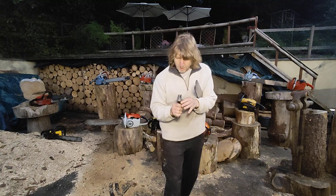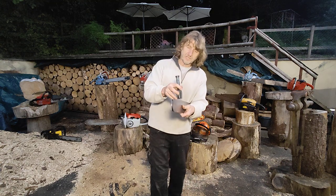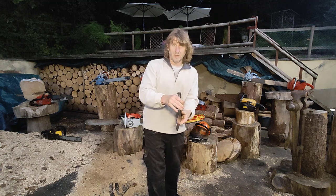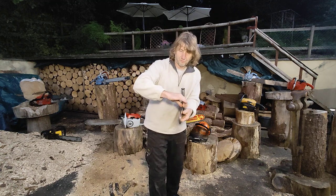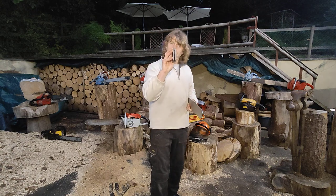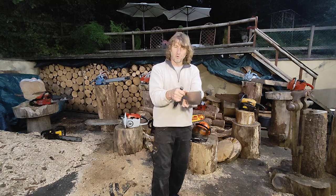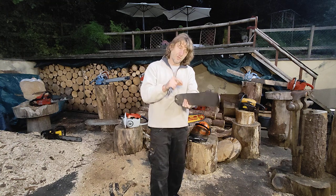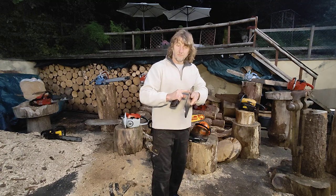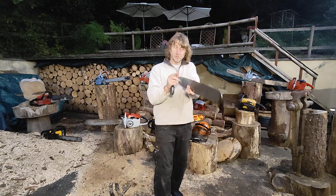There's a V-shaped groove, and inside you get several different size shims. You slot it into the bar, the shim engages, and then with this supported on a surface, you hit it with a lump hammer, and it starts to close the groove and will bring the groove back in all the way along. The shims are set, I think, between 0.4 and 0.5 mil beneath the gauge of the drive link you're using, so that the steel can bend in and then it recoils back, hence the shims are undersized.